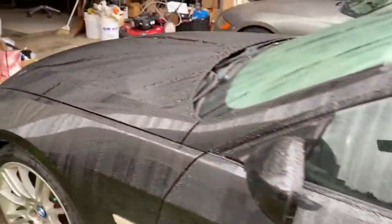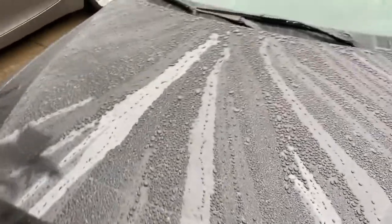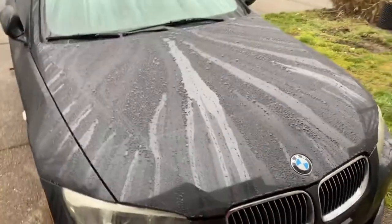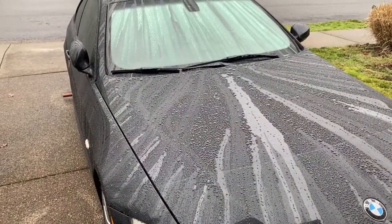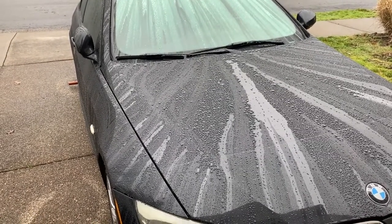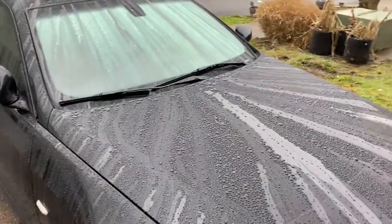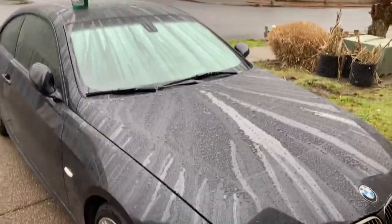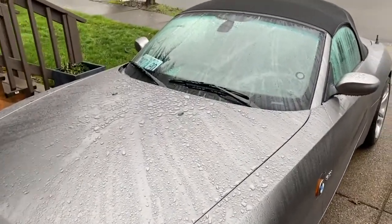As I said guys, this stuff's an amazing product. Usually what I do is wash my vehicle using Chemical Guys suds, wash it, and then spray the ceramic over the nice clean car. Then pressure wash it off of course, and dry it with the Chemical Guys drying towel. And these are the results after months and months of dirt and being outside in the rain and the sun.